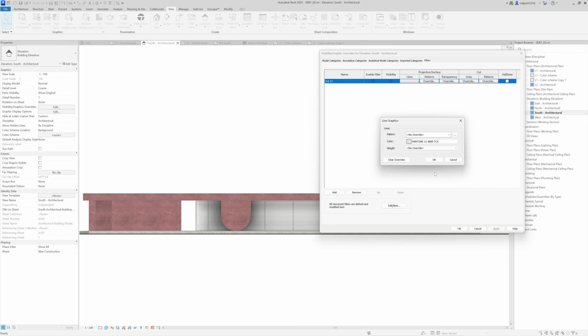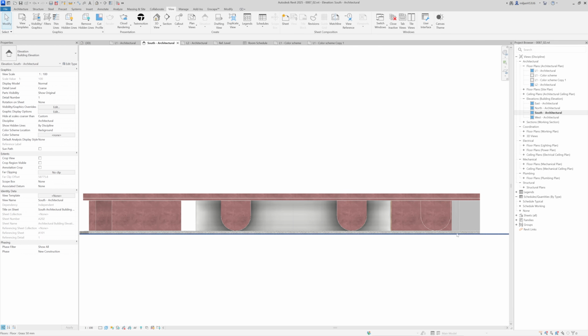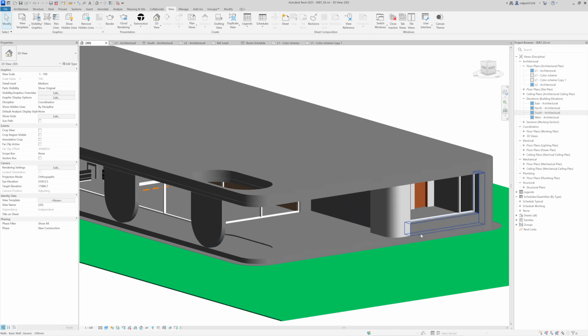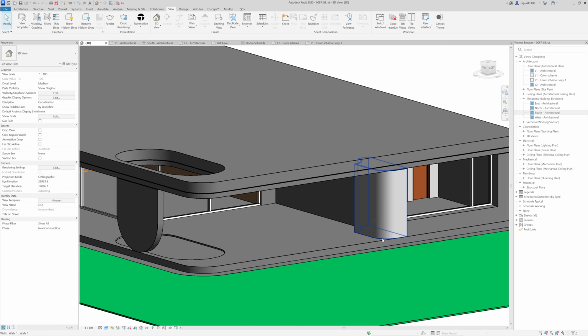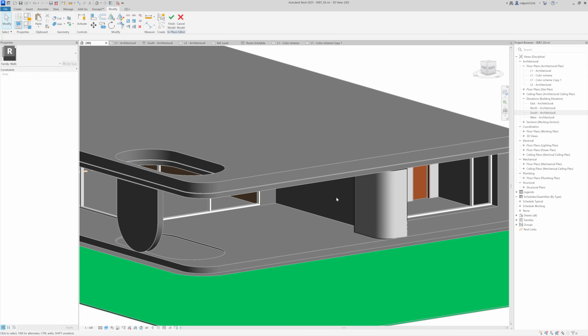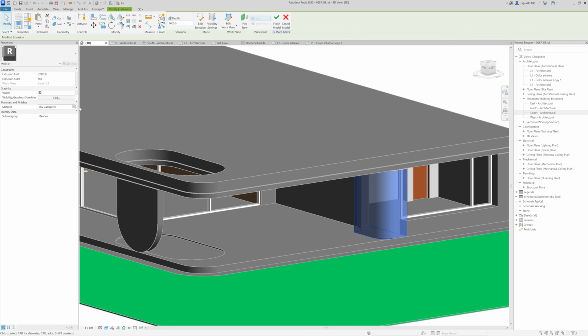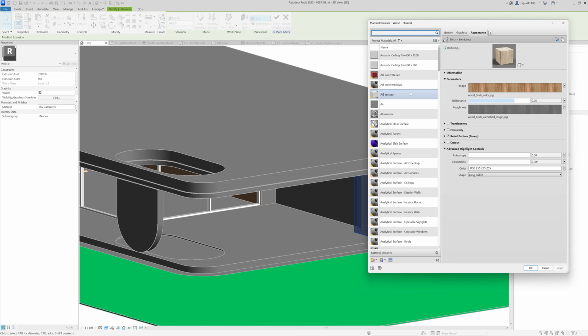So let's try maybe a brighter color. Yep, this seems better. And by the way, there is one thing which is missing, so it's material to this part. So I'm going to select this, and I'm going to add this Arkiteasy concrete.